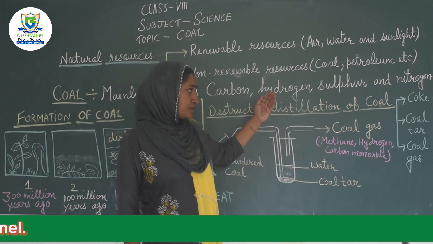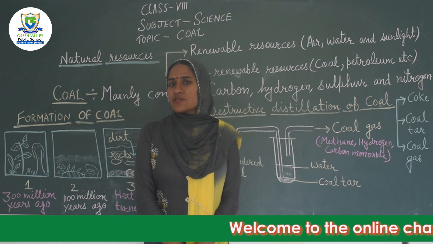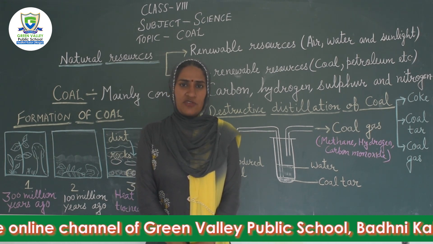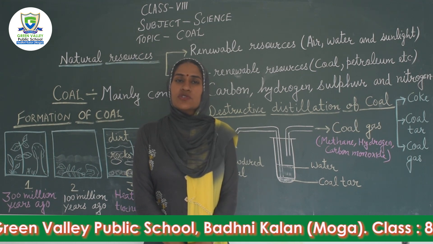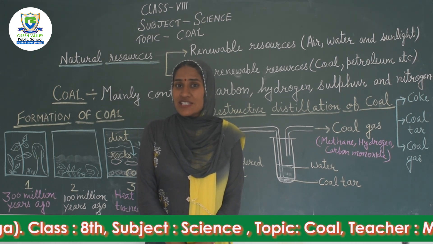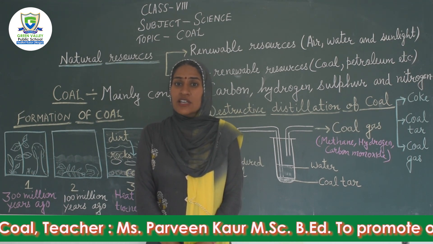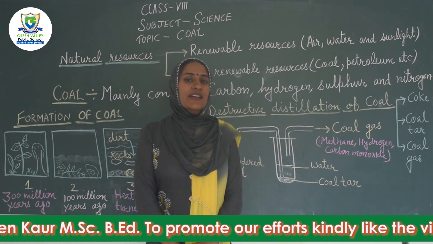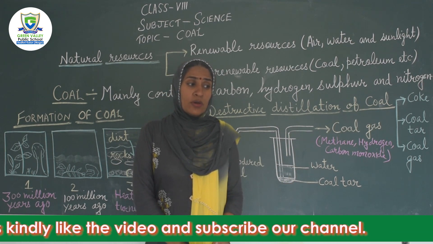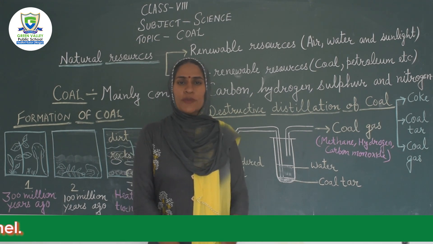Next, let's talk about coke. Coke is known as the purest form of coal because it contains 98 percent carbon. This 98 percent carbon makes it excellent for use. It is used as fuel, in industries, in thermal power plants, and mainly it is used for making steel. Coke is regarded as a clean fuel because it produces more heat and less smoke. The coal which has a higher percentage of carbon will be considered better. I hope you all understood.